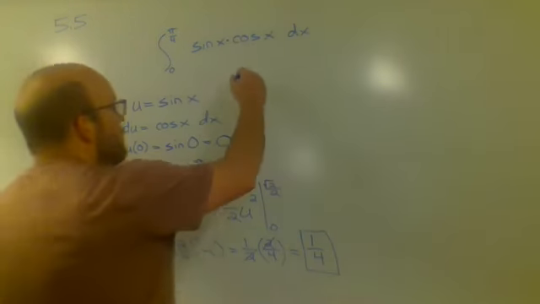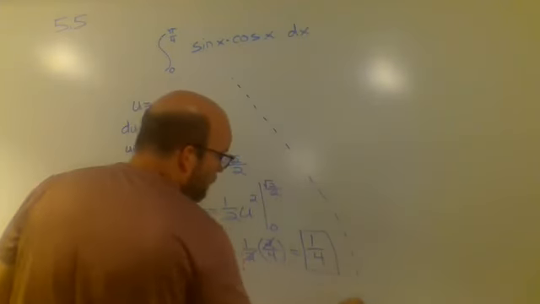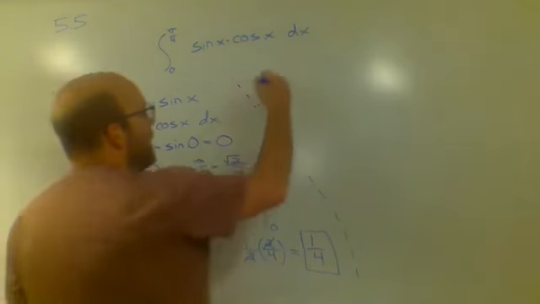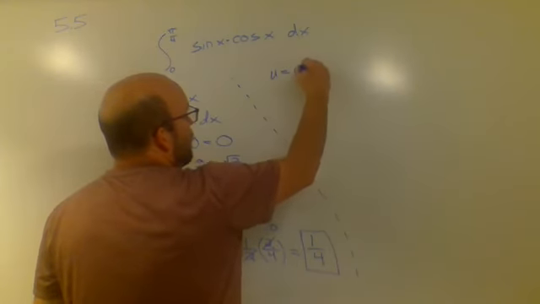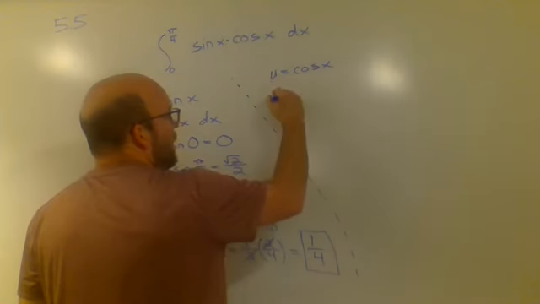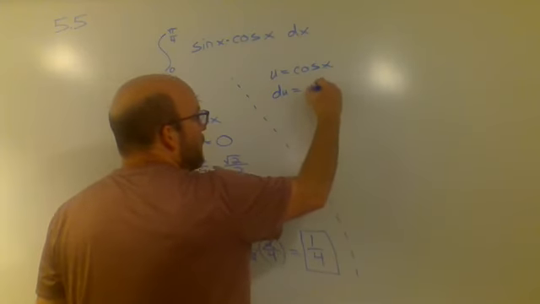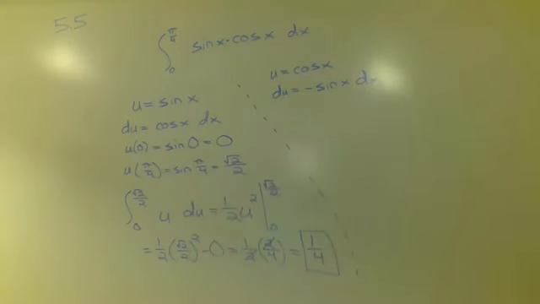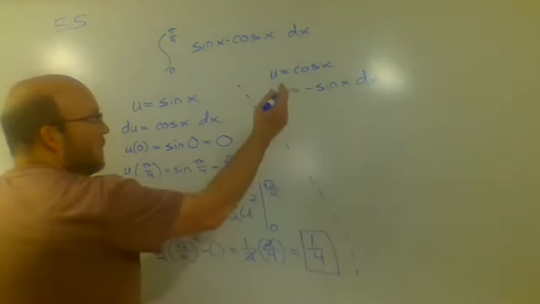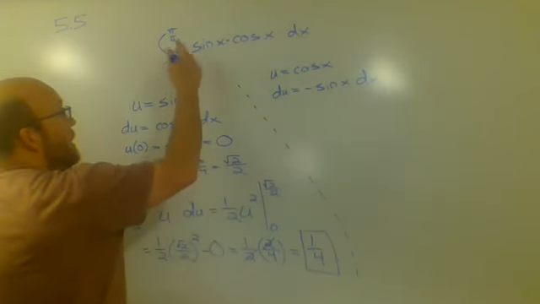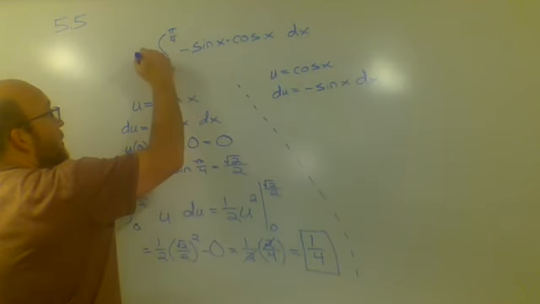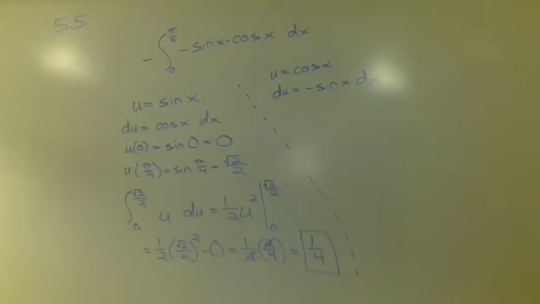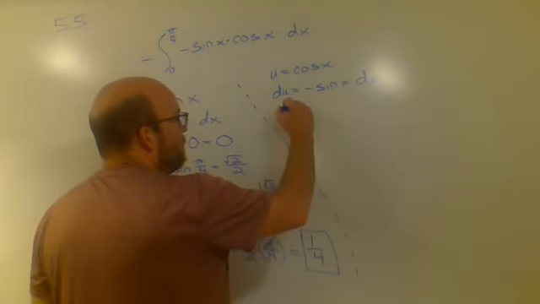Okay, so let's just do a compare and contrast. If I try to do the opposite and say that u is equal to cosine of x, then when I take derivatives to get the differentials, I end up with du is equal to negative sine of x dx. And this one's just a little bit harder to work with because there's that negative sign here, but we know how to handle that. If we need there to be a negative sign in front of the sine, we can counterbalance that by putting a negative sign in front of our antiderivative as well, or our definite integral. And then go through and do the same thing we just got done doing.